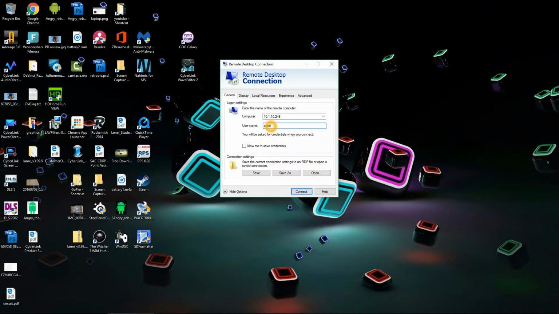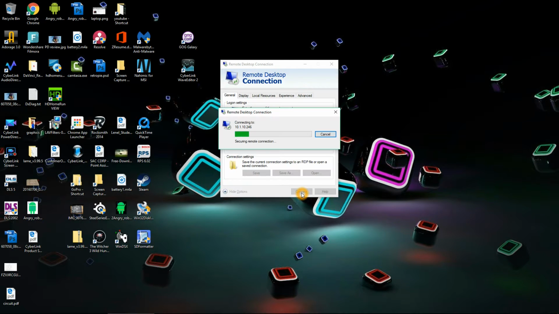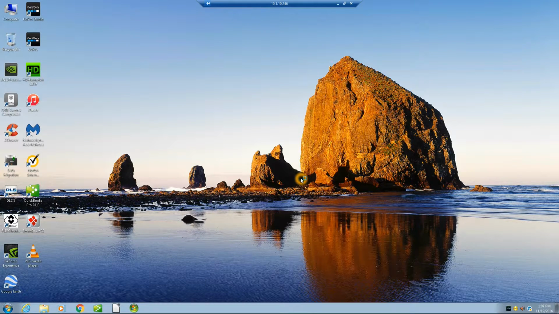And this time I'm going to type in the IP address of the unit. Now it's going to ask me for the logon and password since I'm going a different route. I type in the username and then allow it to save the credentials so that in the future it will save my password and I don't have to constantly be typing that in.